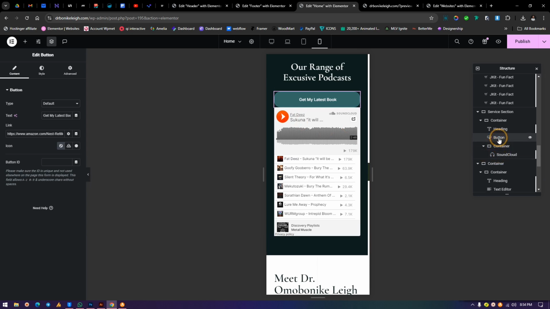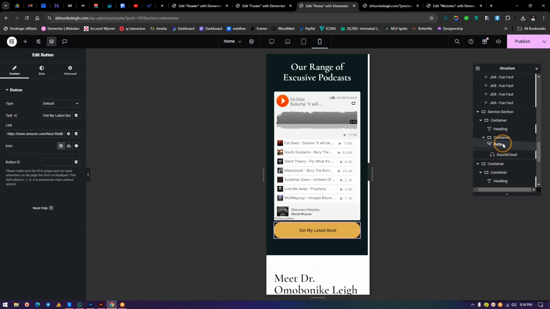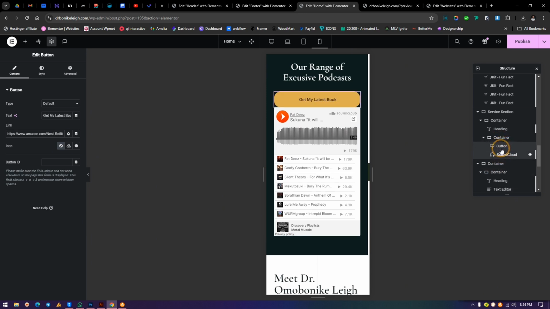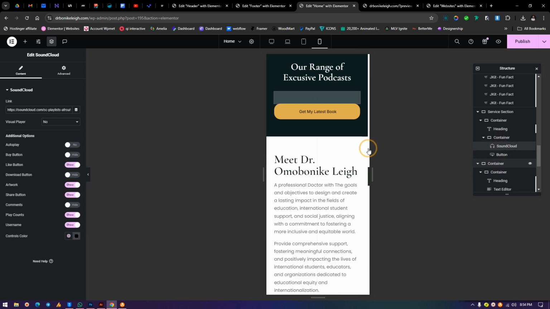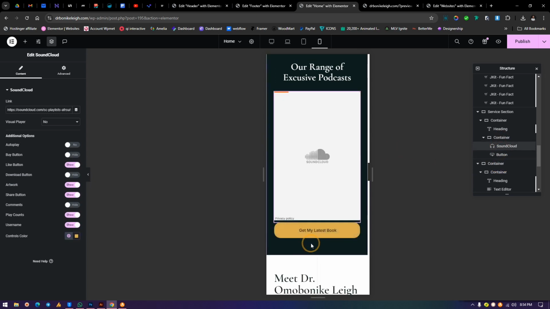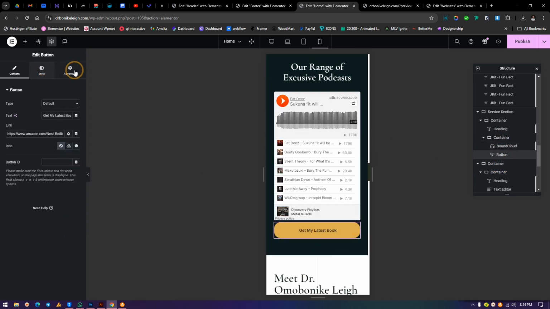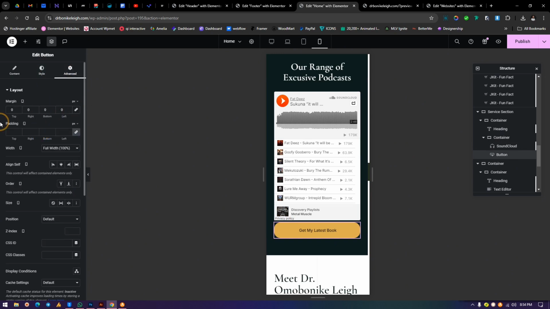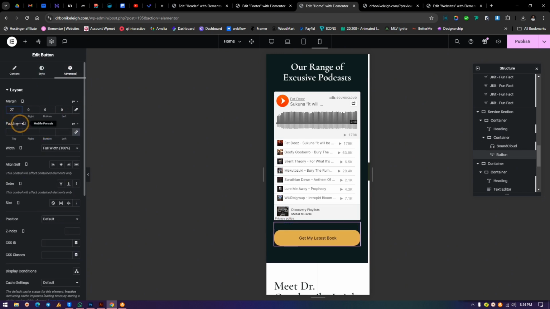Okay, expand this container, SoundCloud. We add it inside of that container. It's not inside of that container. Add it there. Fine. Then we put the SoundCloud at the top of it. It will now be at the bottom part. So we select on this, go to the top and give it a margin top a little, because you need to space a little from there.